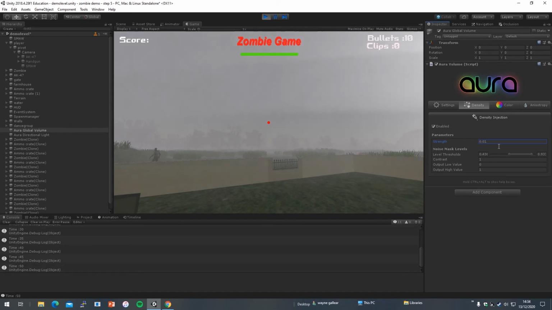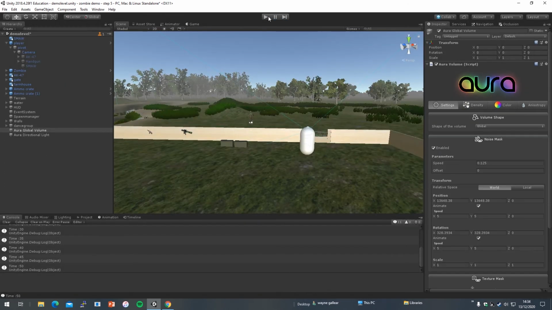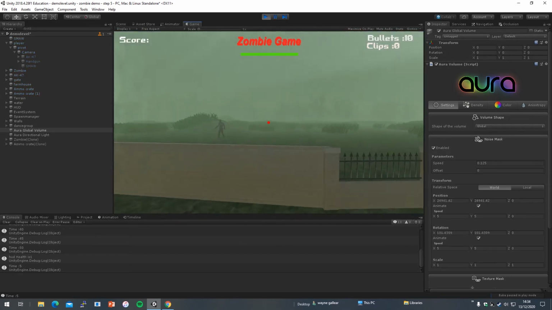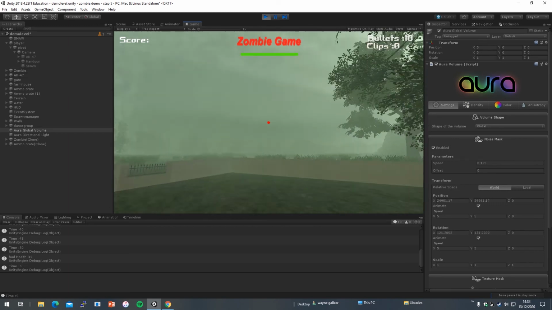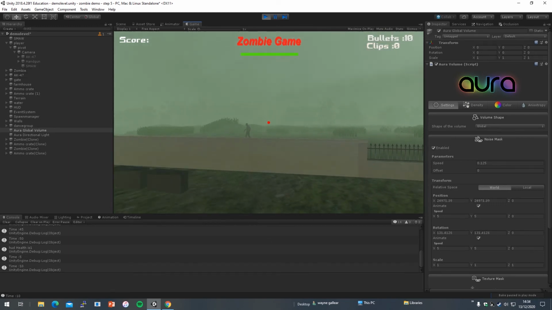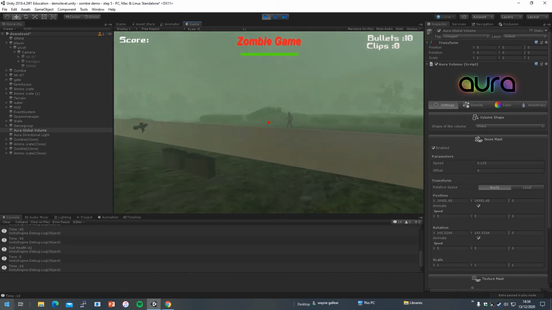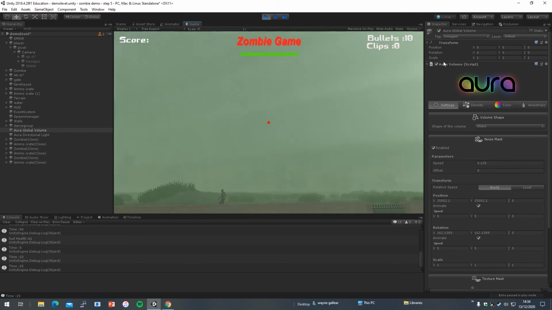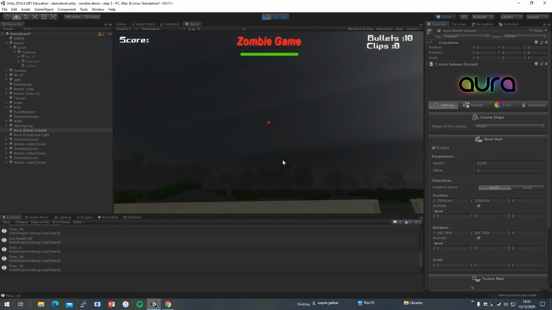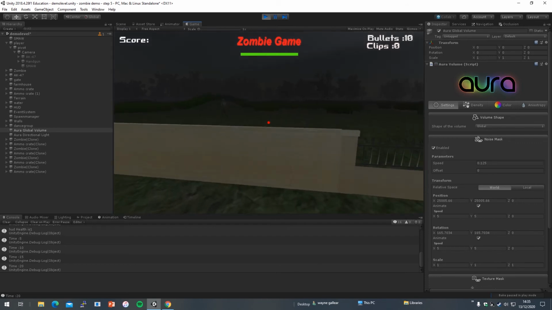Press unplay, press play. But as you can see, look, we're getting all these. I'm not really convinced about this. It's looking a bit like a rain or a fog effect going on. But to be honest, I'm not convinced that that is a better setup there. I like that quite a bit.